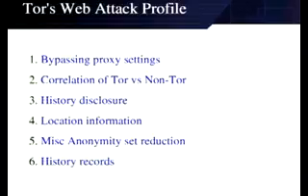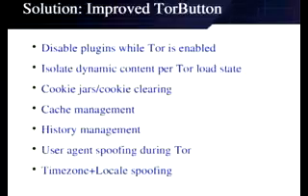Location information is another one. You don't want time zone being transmitted, or your locale. Those can be dangerous. Basically, they give away what jurisdiction you might be in. And then general anonymity set reduction. This basically falls under user agent strings and other properties of your browser that are just going to limit you to essentially being like the only Iceweasel Debian user on the network. And history records are another thing that comes in for that local confiscation scenario.